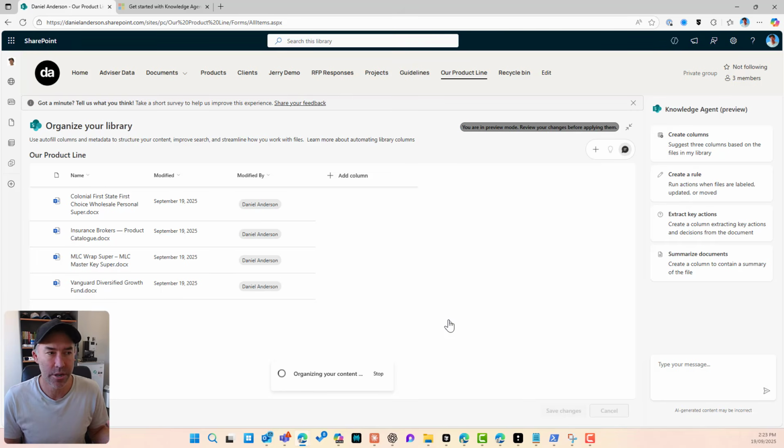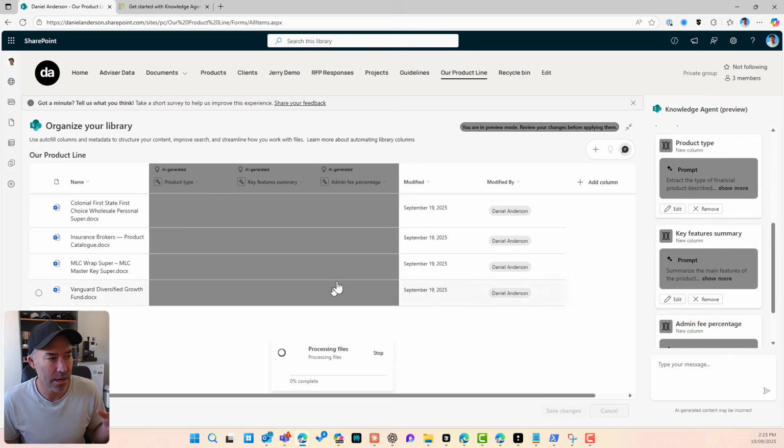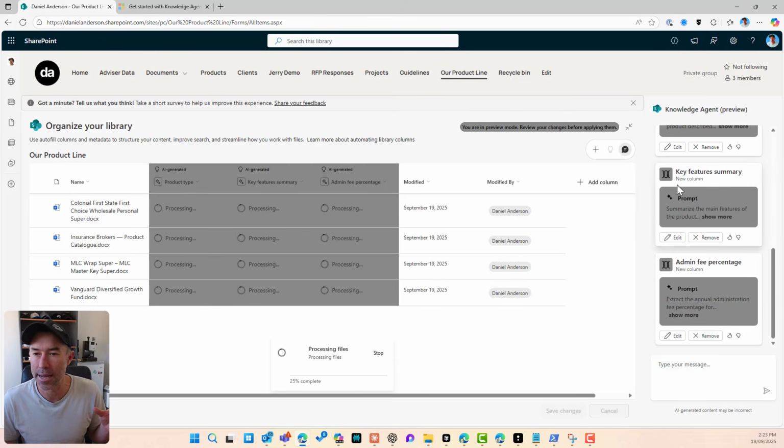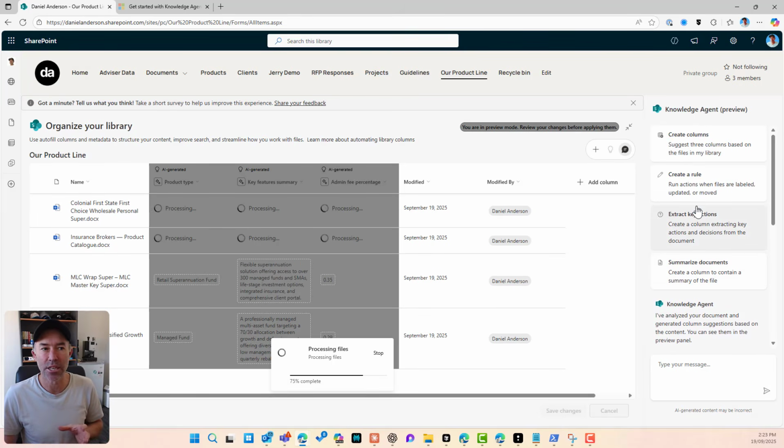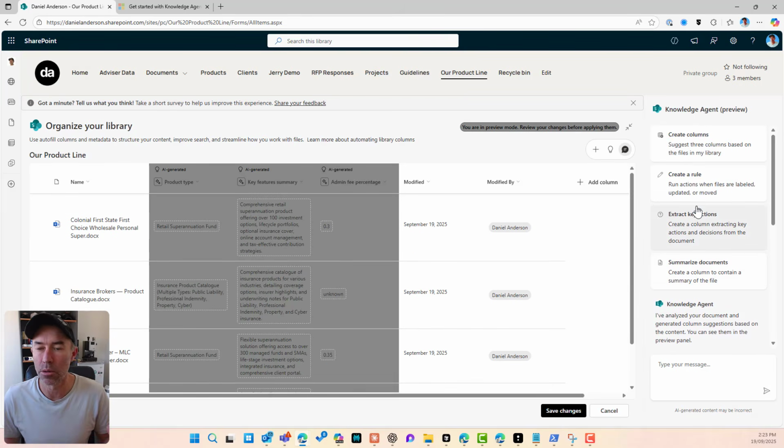Now, a new experience appears. You can see here that I get a visual of my library, but what this agent is doing is recommending some autofill columns that would help me structure my library.